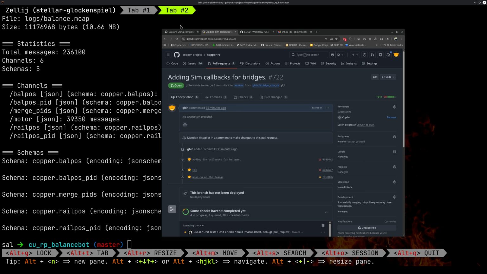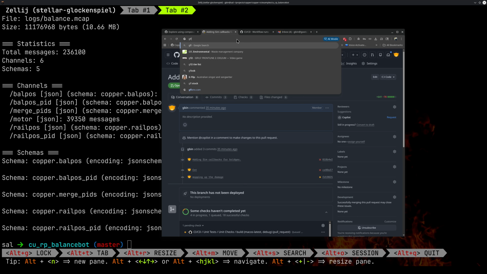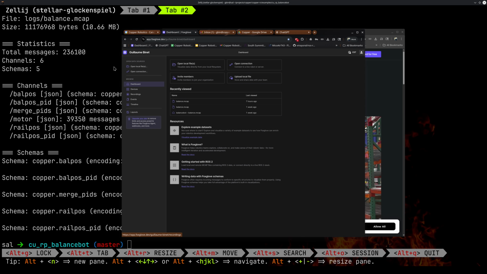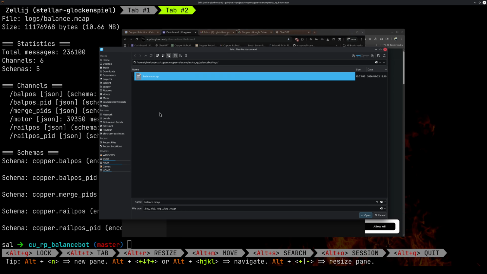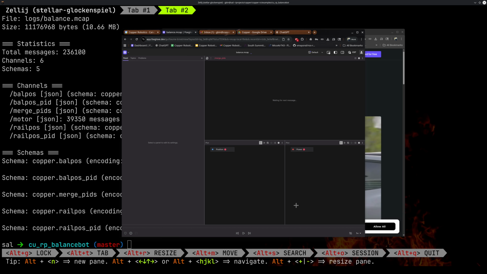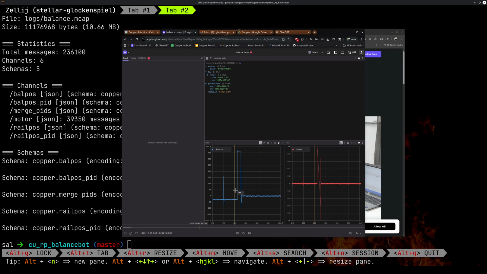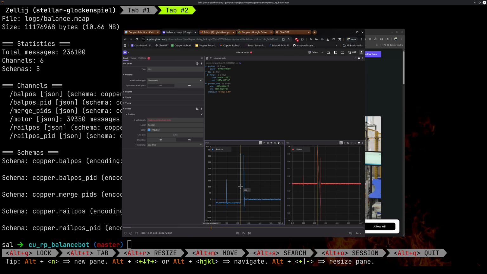And the cool thing is when you go to Foxglove, here you can open the source file. That's in the example balance bot logs. You have this balance.mcap. And here you go, you see for example when it failed, right? You see the angle that was at 360, and you have the power it actually applied to the rod. So yeah, you have a way to export your results directly to Foxglove and visualize them.